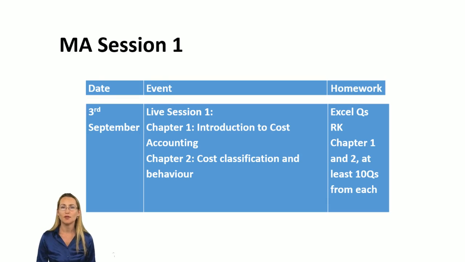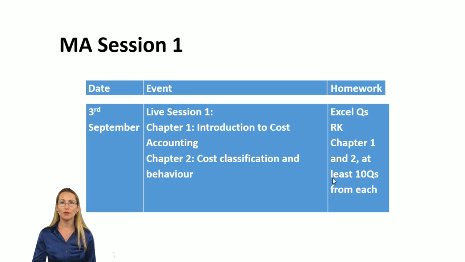So we're going to look at introduction to cost accounting, and we're also going to look at cost classification and behavior. So just before we start, a bit of a note on your exam again. The pass mark is 50%. So you have your compulsory questions, 38 questions, 50% pass mark. And if you're well prepared, you should be able to solve your exam in well under 2 hours. So use your spare time to check your answers. Don't just answer it and log out. So double check your answers, come back to any difficult ones, and make sure you use your time wisely. Make sure you plan well so that you have enough time to answer all the questions in the exam, and you should be able to.